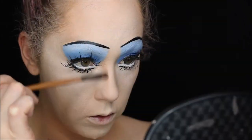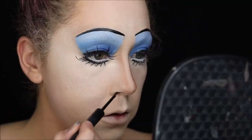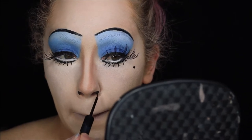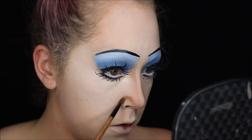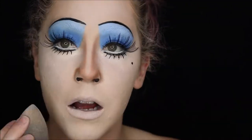And then I contoured with the NYX Cosmetics Contour Palette. She had some weird shaped nostrils, so I just painted them in with a liquid liner and also exaggerated my nostrils with the contour palette also.